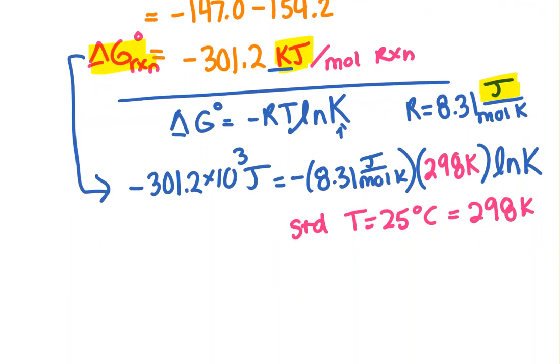Let's look at how things cancel. I have this joule will cancel with that one. I'm just dividing both sides by joules. Be careful with these K's. This is the temperature K and this is a temperature K, so those cancel. And then for this moles, remember that we kind of said it's really kind of joules per mole of reaction. So that's how that one is canceling. So all the units cancel. Let's clean it up.